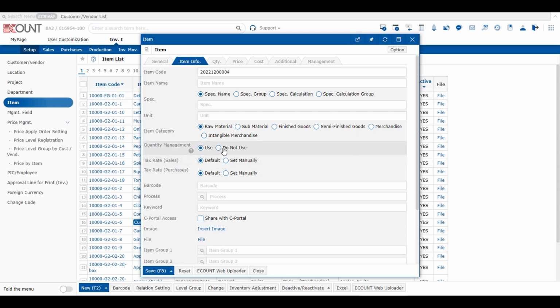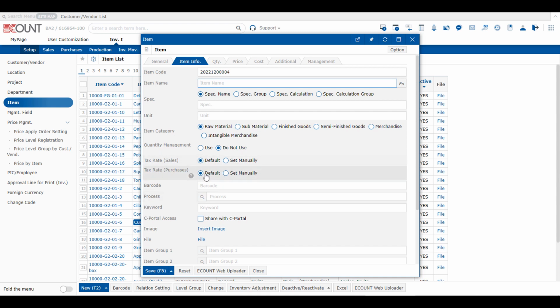If you select Do Not Use, items that are set to Do Not Use cannot be seen on inventory balance reports. And please set the tax rate to be applied when entering a sales slip, and the tax rate to be applied when entering a purchase slip: tax rate sales, and tax rate purchases.